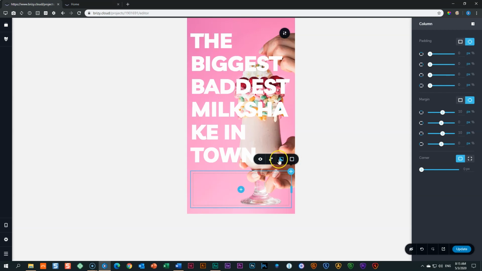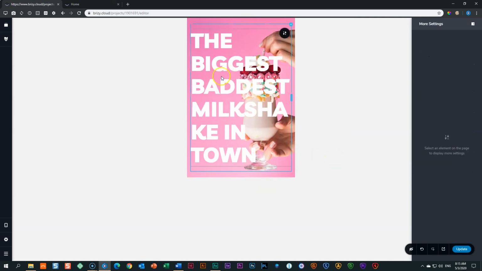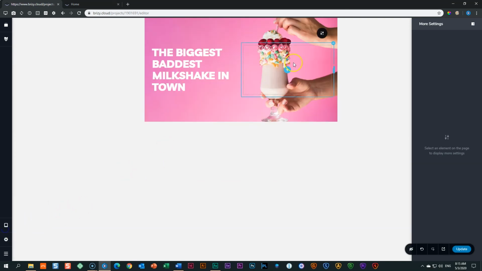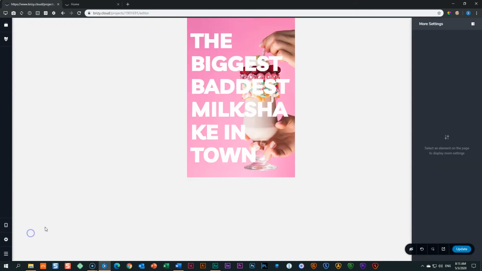So if you look here at the toolbar of settings, you see the little eye? That is how you're going to disable or enable it. And when I click on it now, it's going to disappear. So watch, as I click on it, it disappears. If I hover here, I still have this column, but the second column is gone. But it's not deleted. If I go back to tablet, you're going to see there's my second column still. If I go to desktop, there it is also. But the moment I go to mobile, it's not there.